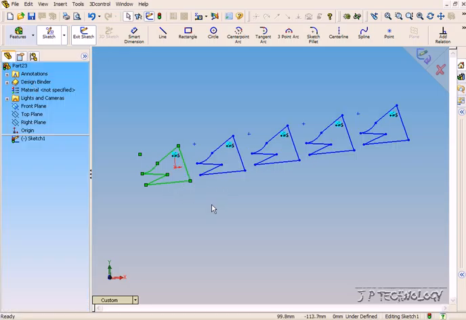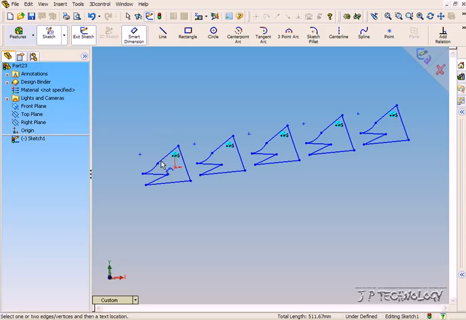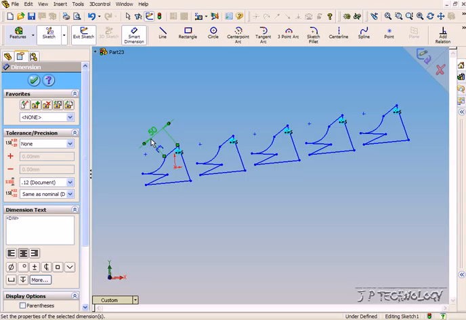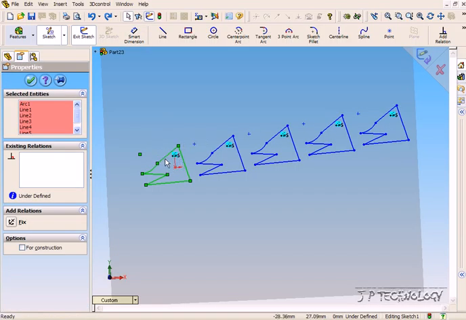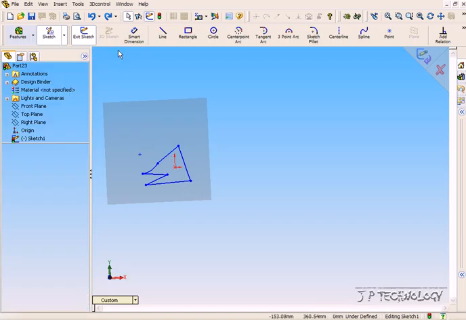Click OK. And the cool thing with this, compared to when we did the copy, was that when we use the copy, if we change this feature here, anything on here, it would not affect the other copies. So if we change this guy here, everybody changes. So it's just a cool thing that whatever you do to the beginning one is going to copy through to the rest.